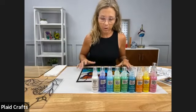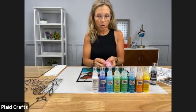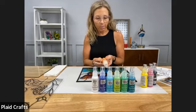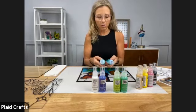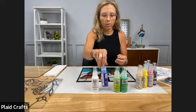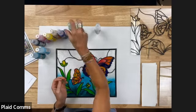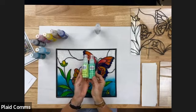The colors we're using today, all available at Michaels, are rosy pink, sunny yellow, amber, and two beautiful blues, turquoise and aqua, which are two of my favorites. Then a really bright, rich royal color, which is violet. And two greens, because I want to teach you guys blending and shading: lime green and Kelly green.